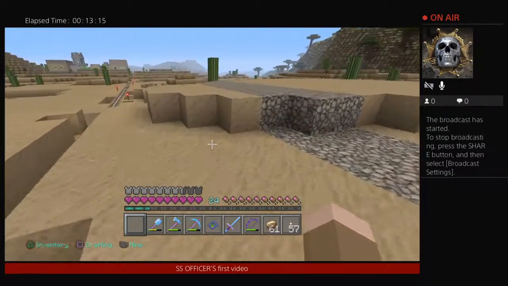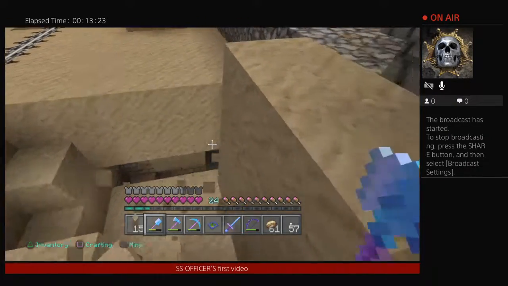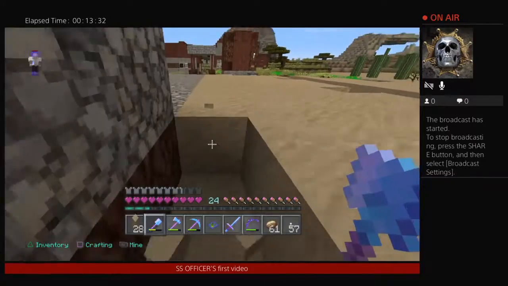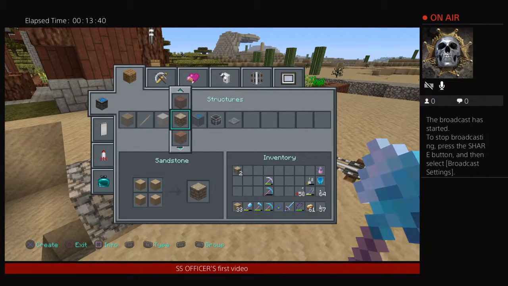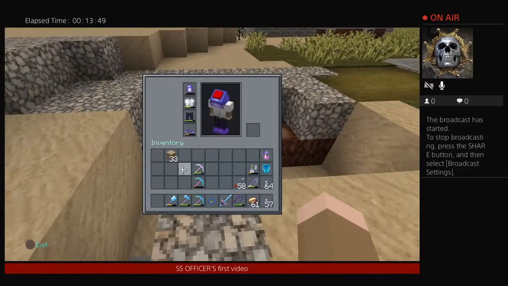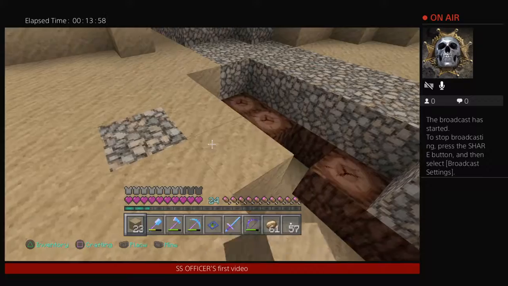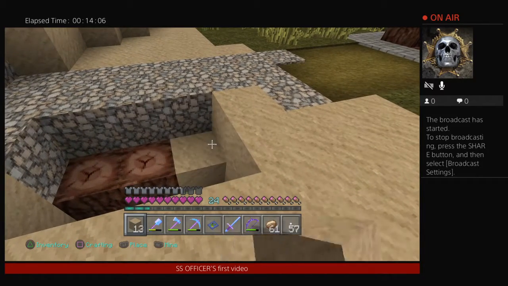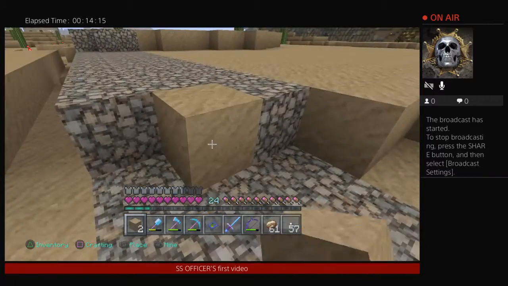So what I can do is, if I do this right, that's a pretty mean shovel. Okay, so I need 2. That's all I need. 1, 2. Then take the rest of the sand I got. I hear a skeleton somewhere. He's probably down below. There we go. I filled that in okay.